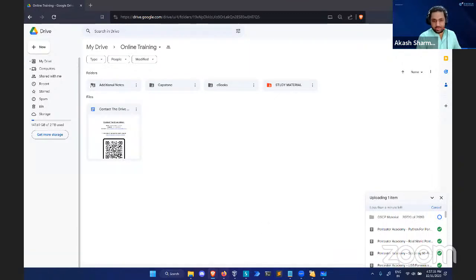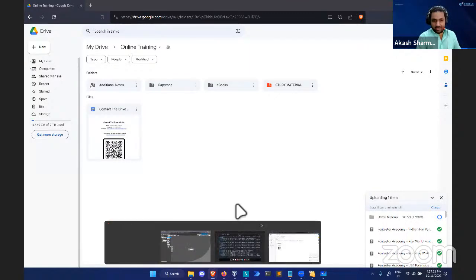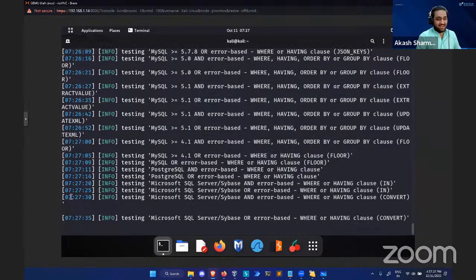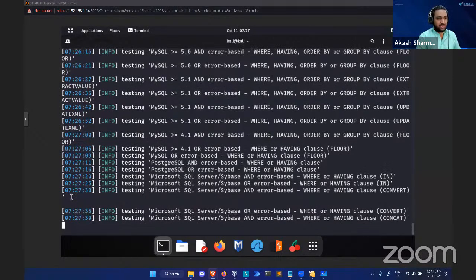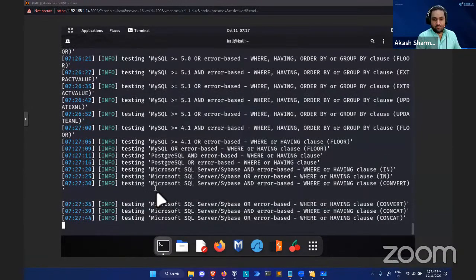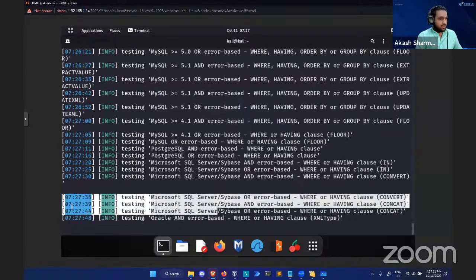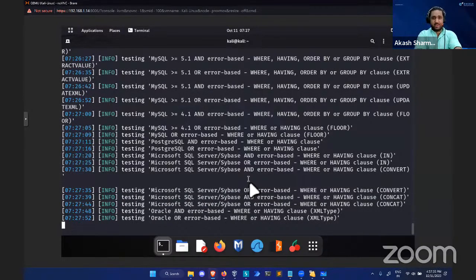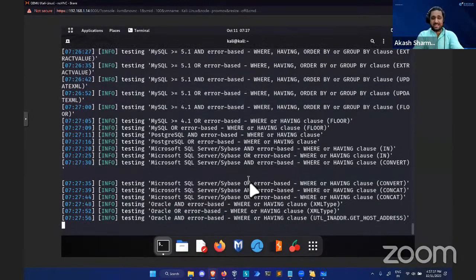Let's take a look what's going on in our SQL map. Is it still going? Oh my God, it's still going on. I am so sorry, guys. I should have gone for the lower risk or at least a lower level. Okay, I can't really do much. So what I'll do is I'll wait for the scan to complete. I'll keep this machine as it is. I'll show you guys in tomorrow's session.